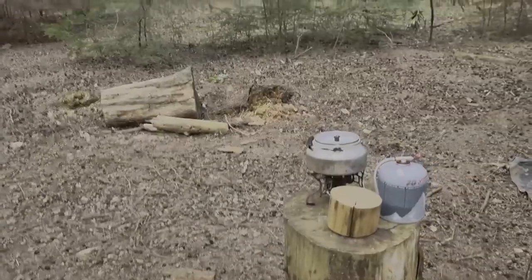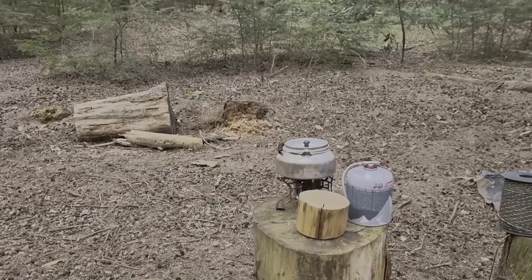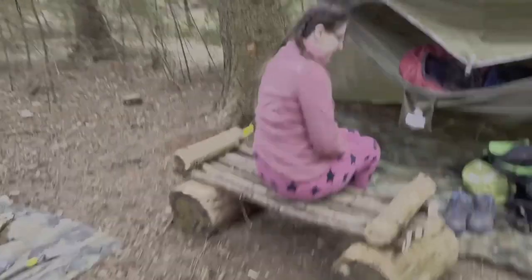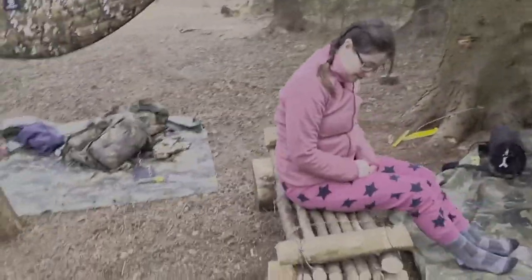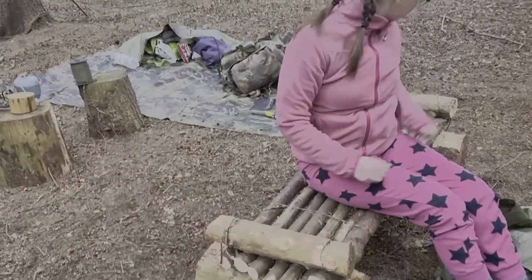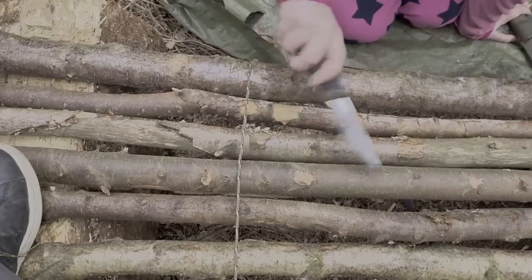We haven't tried this yet. Oh, wow. That's quite cool. Campy woman's turn. Oh, it does hold weight. I'm just in my PJs. This does hold weight. You do get some of these notches off because they're kind of stabbing me, but other than that. Well, just getting rid of some of these notches, that's all. You will not stab me in the bum again.